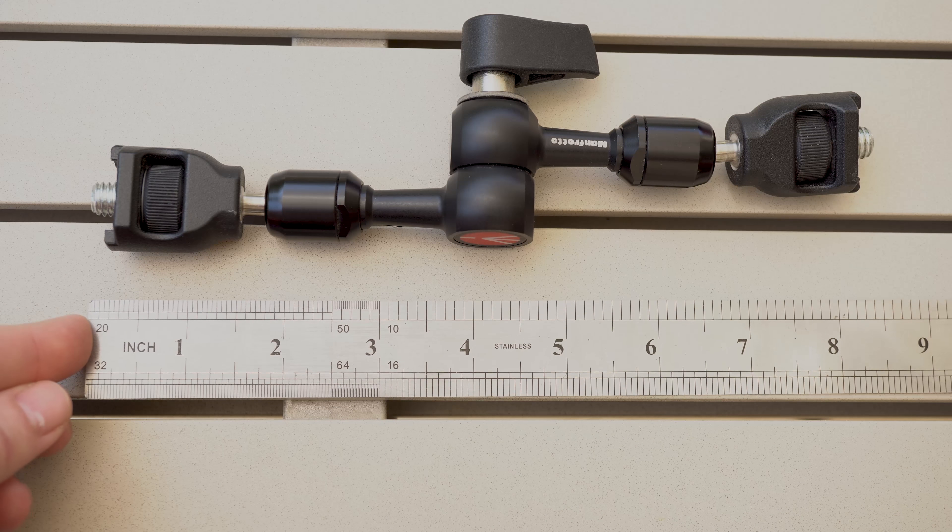There is also a less expensive 244 micro version with normal tips. The anti-rotation mechanism is a unique design for Manfrotto, at least as far as we know, but from our experience the title anti-rotation is just a little bit misleading. It will only work in this capacity if you're using it with Manfrotto's EZ-Link equipped tripods and heads; otherwise the arm will twist if enough force is applied, like any other normal magic arm. However, we did find a secondary advantage which seems to work regardless of the connecting part — the ability to lock the arm by turning the rotation mechanism and not the entire arm.